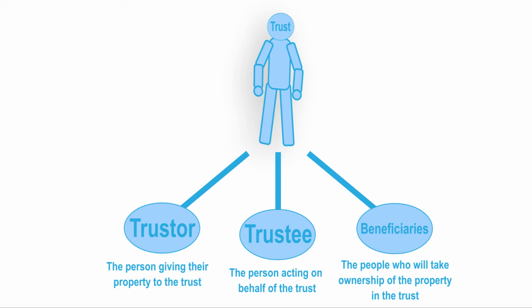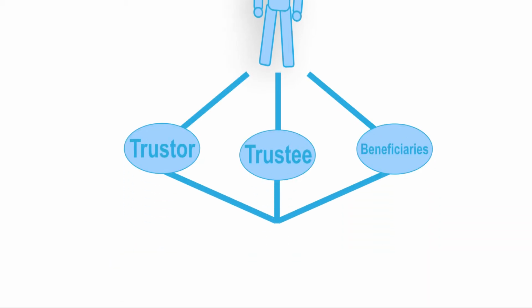When people hear this breakdown, they often start to get nervous, thinking that a trust is a fancy legal way to steal your belongings out from under you by taking your property out of your name and placing it into a big thing you don't control. But actually, a trust does the exact opposite. A trust is a way to make sure nobody can steal your belongings in a fancy legal way. Although it technically takes your property out of your name, you still control it. While you're alive, you are the trustor, trustee, and the beneficiary. It's still your property, and you still get to do whatever you want with it.